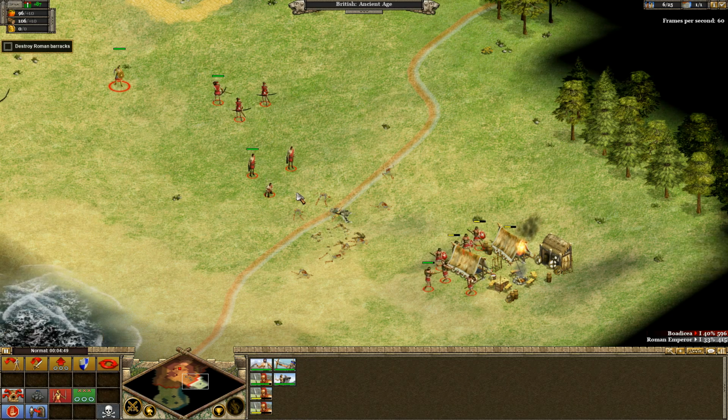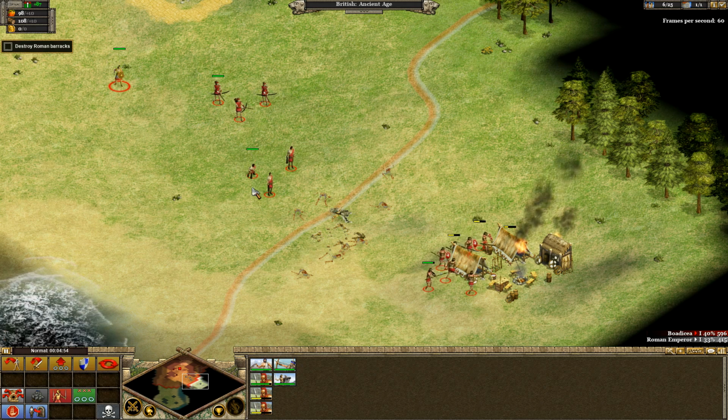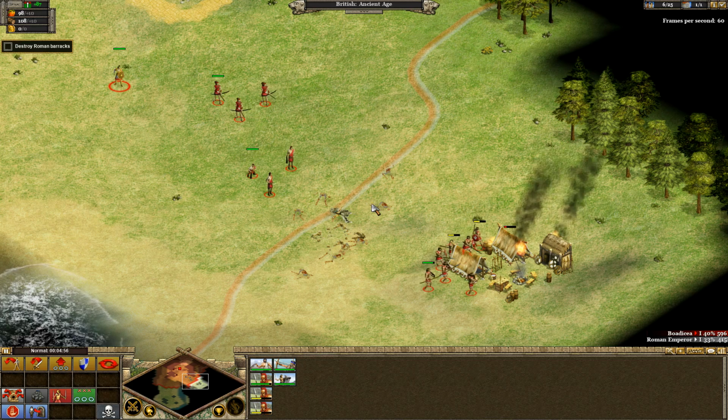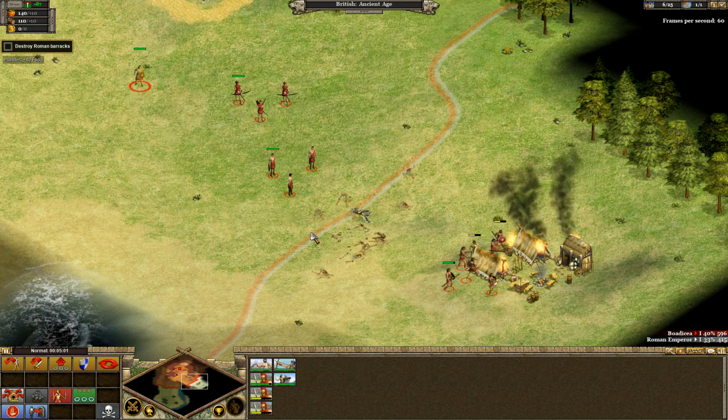Okay, so they've destroyed all the army, so I don't particularly like selecting certain people to destroy people or buildings, so I just select them all and put them.